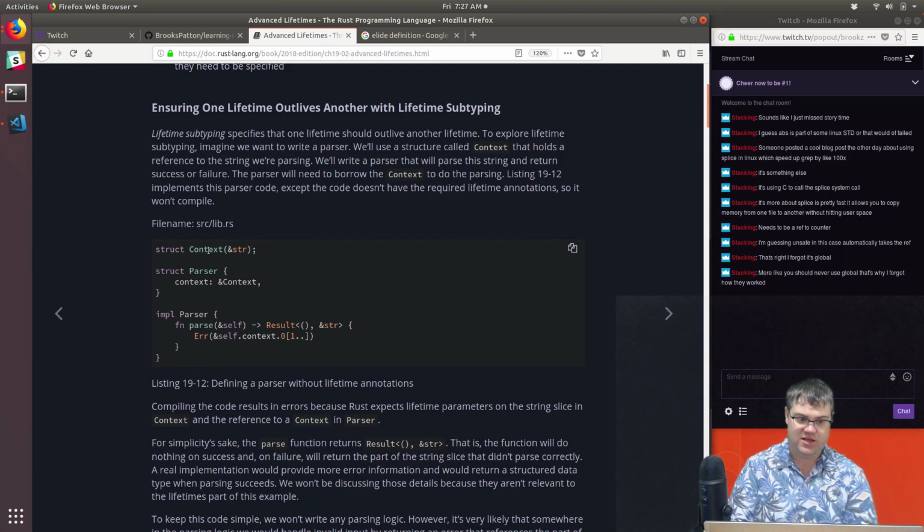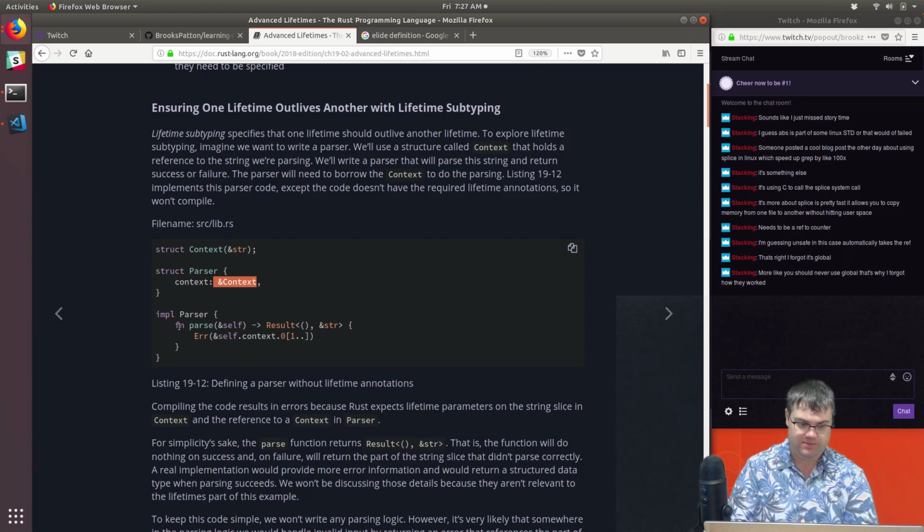So we have struct Context, which is just a string slice. Struct Parser. Is this a tuple struct? That's really interesting. Struct Parser, which is the standard object syntax, context, and then a reference to Context.